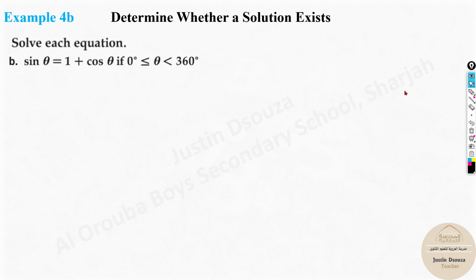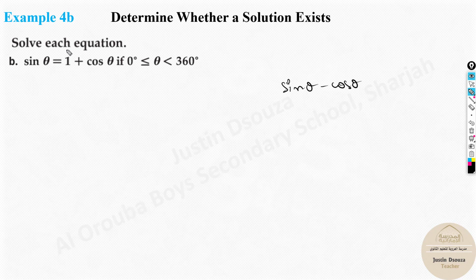Now, this question is also an interesting one, just like the previous one. Here, it's not easy to solve because you have plus and here it's plus again. If you take this to the other side, it'll be sine minus cos theta. There is not much you can do because there is no identity for sine theta minus cos theta. No, they can't do anything. Now, what can you do?